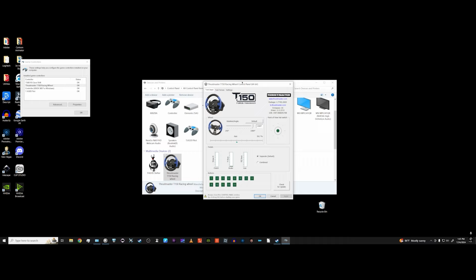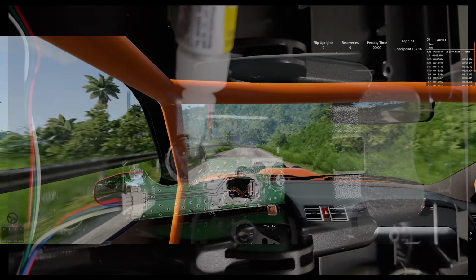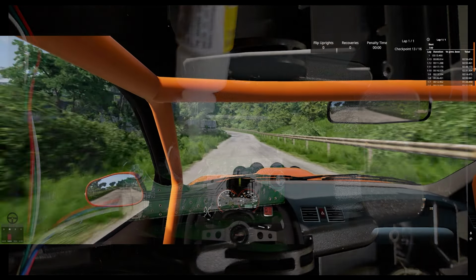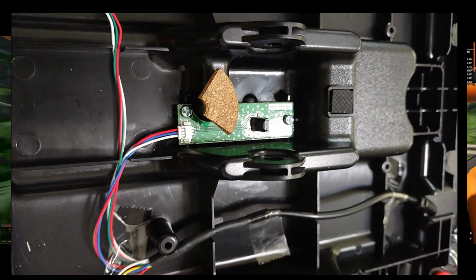With the new pad in place and the pedal arm and spring reinstalled, you should be able to see a signal from the brake as soon as you move the pedal. If you're getting a signal before you move the pedal, your pad is too thick. And if you still need to move the pedal a lot to produce a signal, your pad is too thin. Once you've found a pad of the proper thickness, just glue it in and reassemble. Now your brakes should be a lot more responsive and easy to control.